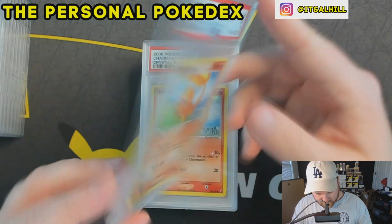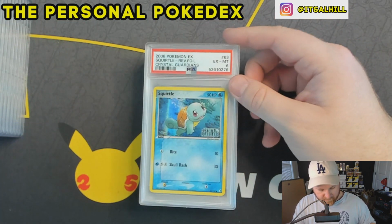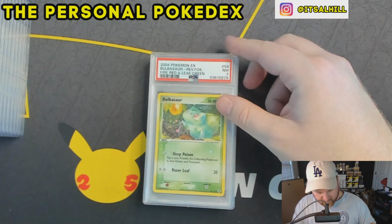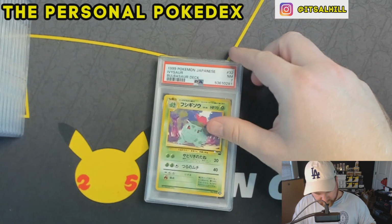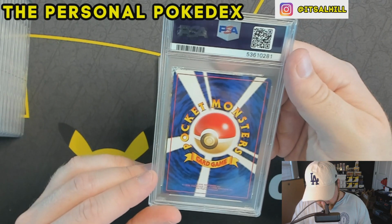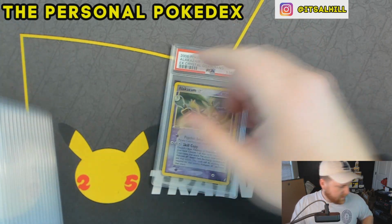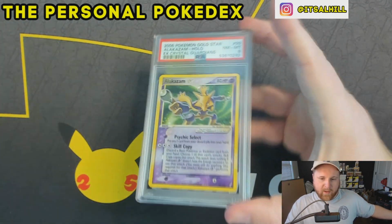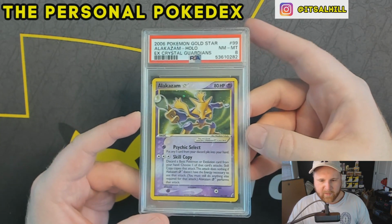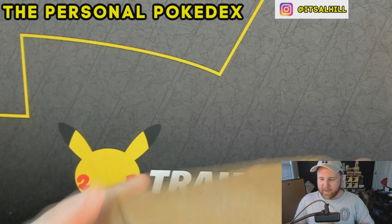5 on Charmander. Come on. This is probably the worst we've ever done on all these. They're literally all 6s and 7s. Even this isn't even holo. Probably shaking around in there, ruining the grade here. That's an 8. And here we go with the Gold Star Alakazam. It's been a while since we've handled any Gold Star for grading. A couple Mews last year. So nice for Torch Sister. Congrats on that. And last box.